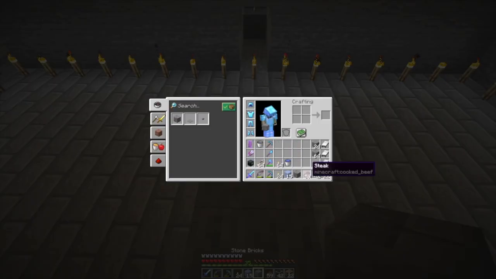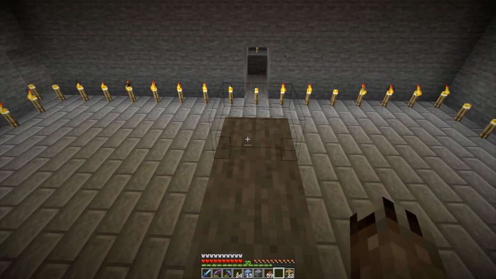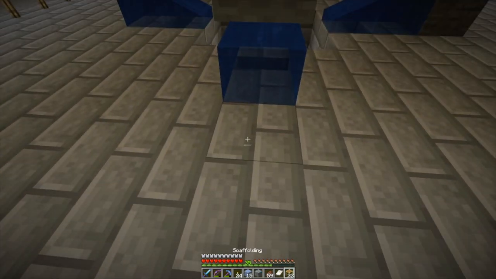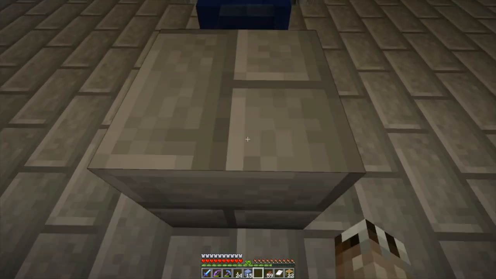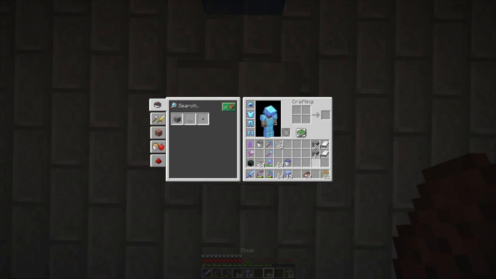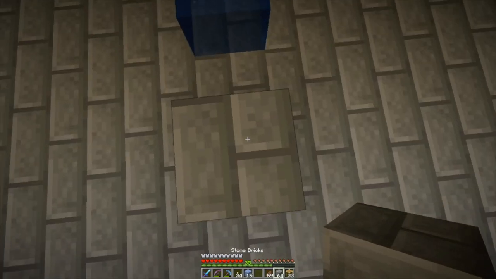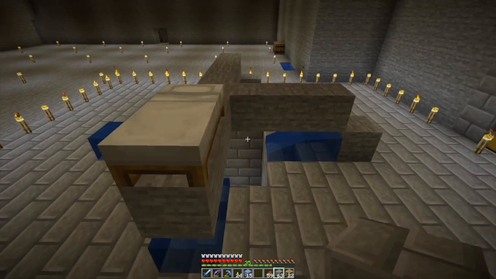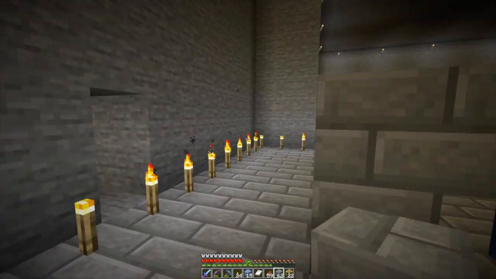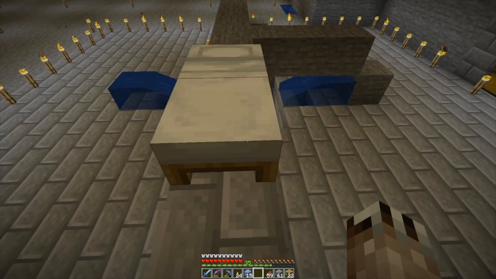Right. So, like this. No! I'm gonna put the bed down like this. And then, bricks, please. Then I put the bed not there, put the bed here. Okay. Bed goes like that.